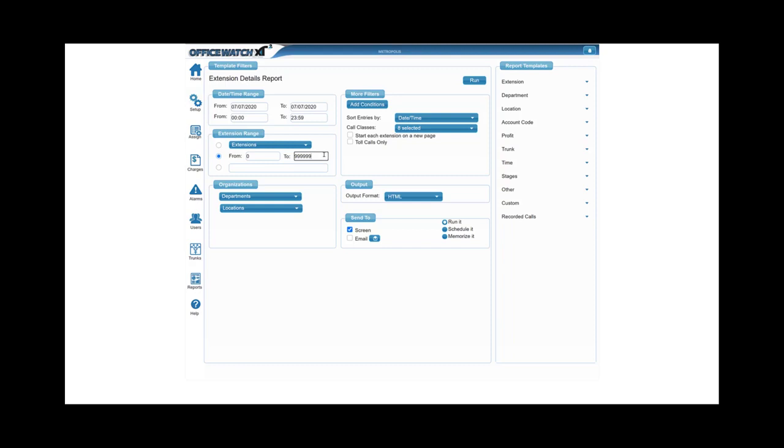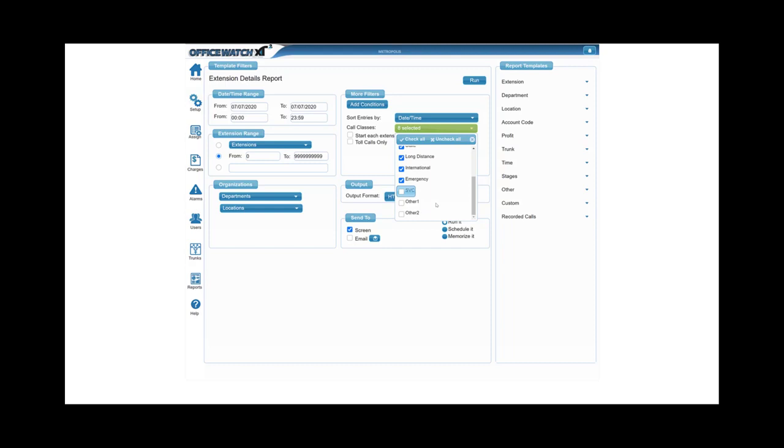If you have a 10-digit dial plan, number plan, you can just enter in 0 through your 10 digits there, as well as filtering by the appropriate departments and divisions. So again, I'm reporting on everything in this example, as well as filter by call class. So maybe that's internal, maybe it's inbound, outbound, long distance, international, emergency, fixed cost service, recurring costs, that's SVC, so service charges, and then call classes that you might designate and title whatever you'd like.